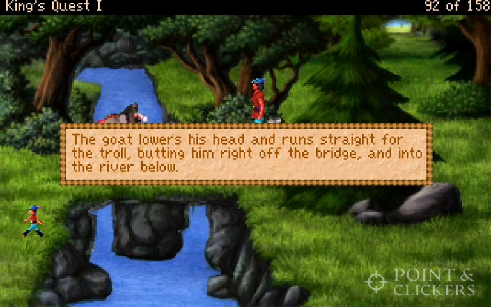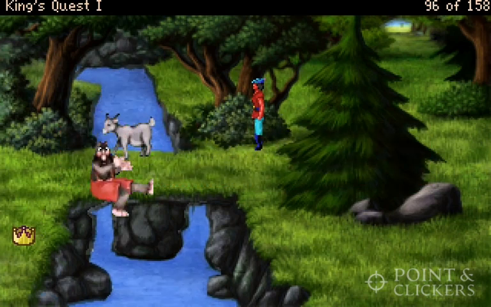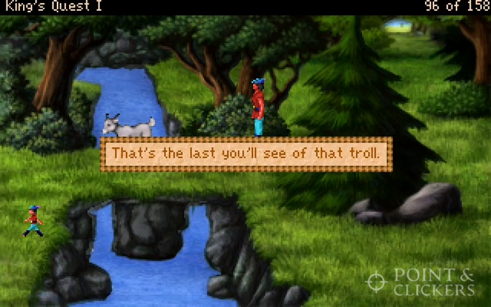The goat lowers his head and runs straight for the troll, butting him right off the bridge and into the river below. That's the last you'll see of that troll.